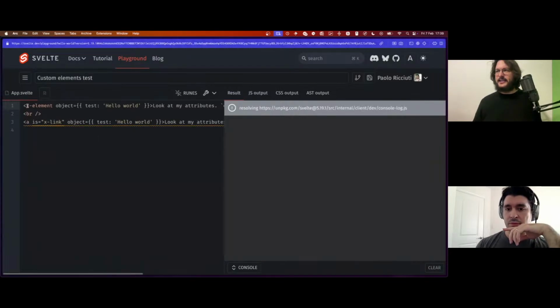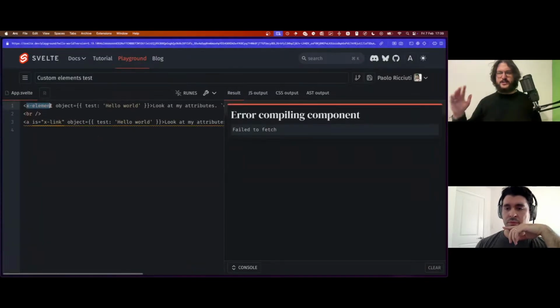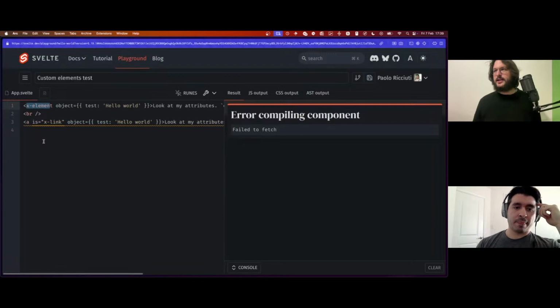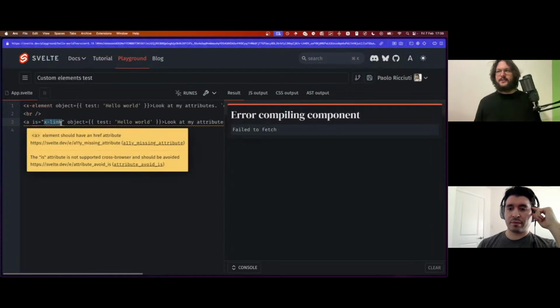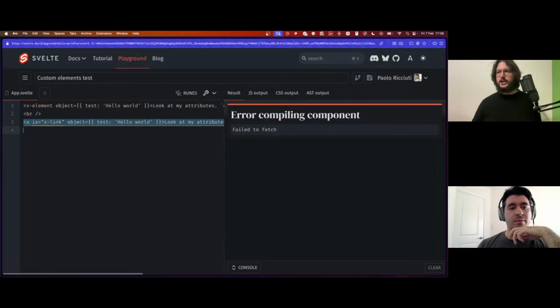Let's say that you have an X element, which is a custom element that you have built. What you can do is say that this anchor tag is actually an X-link. From the browser's perspective, this will be an X-link custom element.